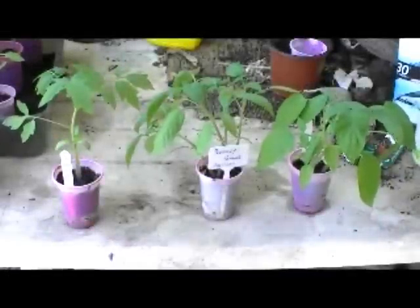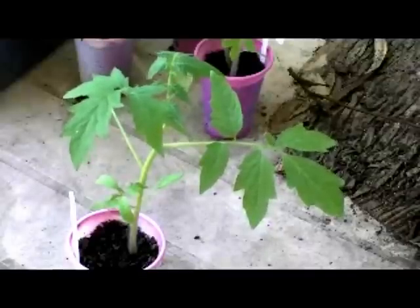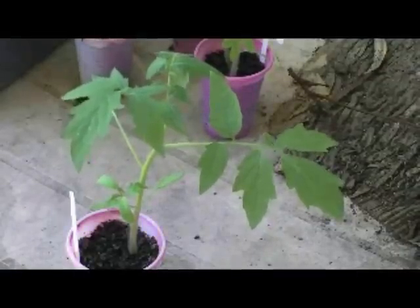Now I'm all ready to go. The seedlings are looking really amazing. As you can see, the Italian tree tomato has got regular leaves, unlike the giant beefsteak, which has got the potato type of leaf.